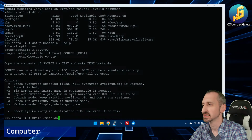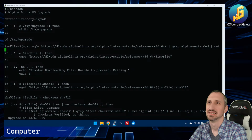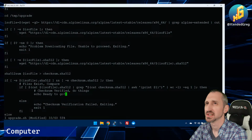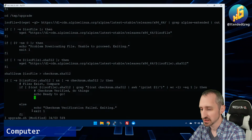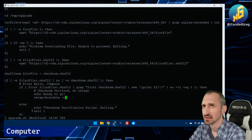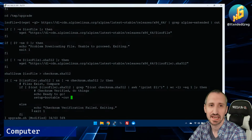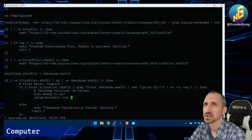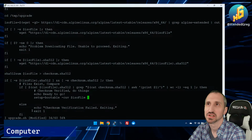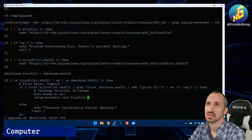All right, so let's go back in this. All right, so instead of doing other things, let's just cut to the chase, as they say. So we're gonna do setup bootable -c -u and -v. I'm just ganging those together, so. And then we'll put our source, which is going to be our ISO file. And then our destination is going to be our actual bootable drive. So we need to get that.